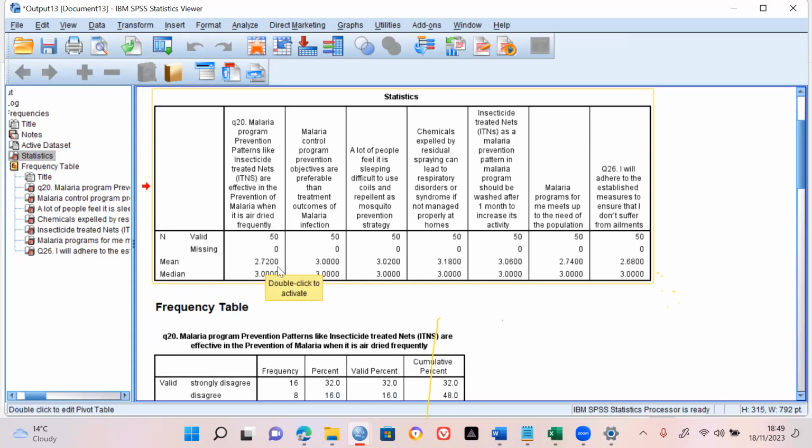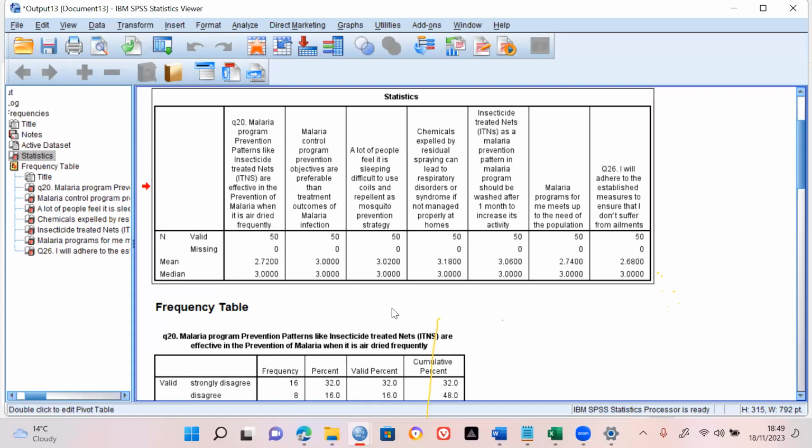So how do we know which one to use to summarize the attitude? Are we going to use mean, or are we going to use median? That is where the question of normal distribution comes in. So you're going to consider, is your data normally distributed, or is it not normally distributed?